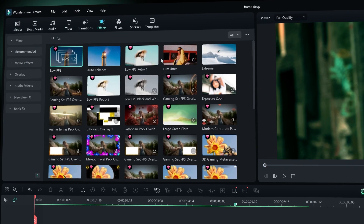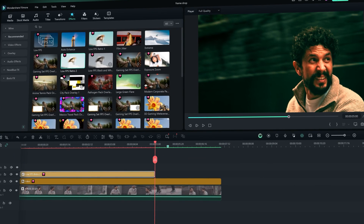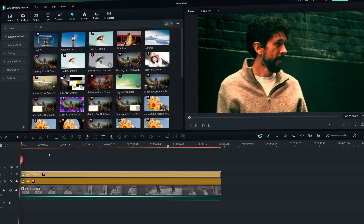Another new and exciting feature is the retro frame drop filter. This filter adds a vintage vibe to your videos by mimicking the frame drop effect seen in old school movies. It's super easy to use — as your footage plays, it undergoes subtle frame drop processing in the background. And just like that, you can get professional-looking colors in just a few clicks.